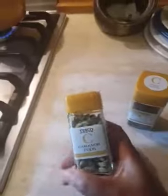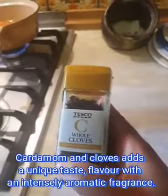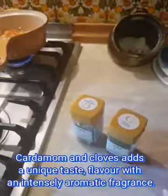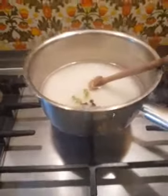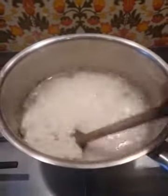So here I've got my washed rice and my two secret ingredients, which are cardamom pods and cloves. With these ingredients, just be careful with how much you're going to use because they've got a much stronger spice flavor. So 4 or 5 is enough.